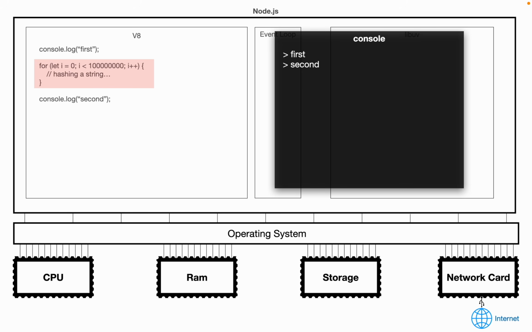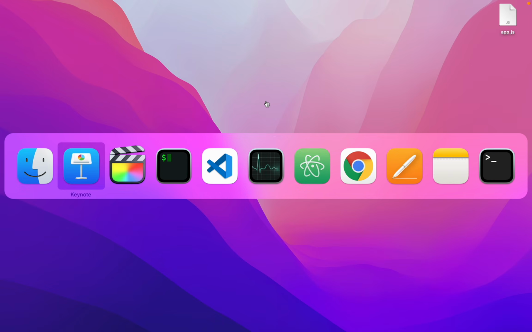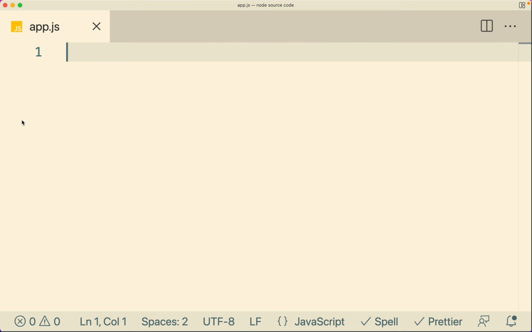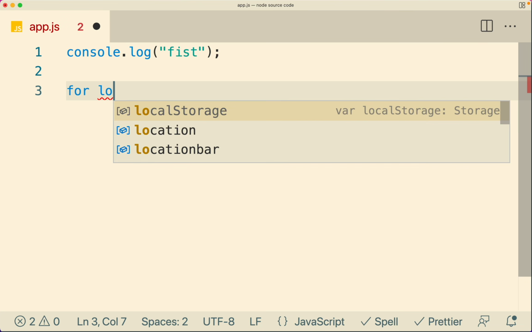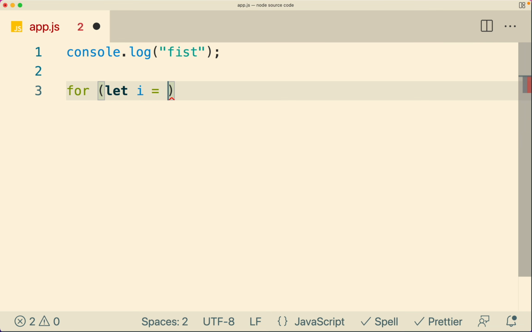Now let me show you this example inside of my code editor as well. So I have created a single app.js file on my desktop, and I want to open up my code editor and also my terminal. So what I want to do is to run that console.log first, and then a for loop. For let i equals 0, and then let's run it for, I don't know, 100 billion times.